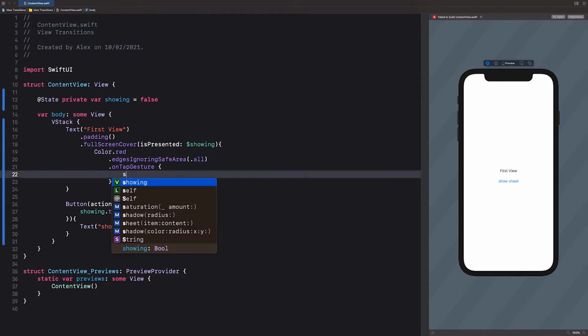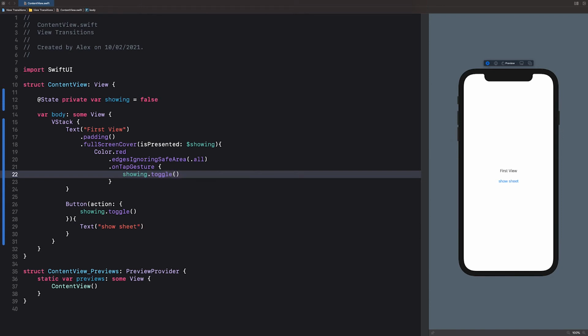So we will simply use showing.toggle again. And when we hit the live preview, we are now inside our red view. If we tap on our red color, showing will be toggled from true to false, and we are back to our original view.